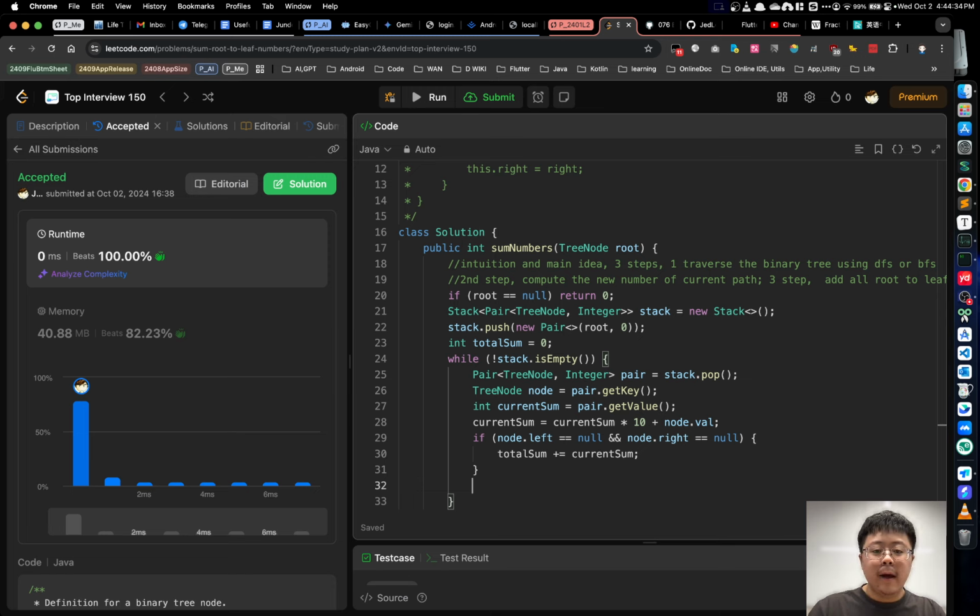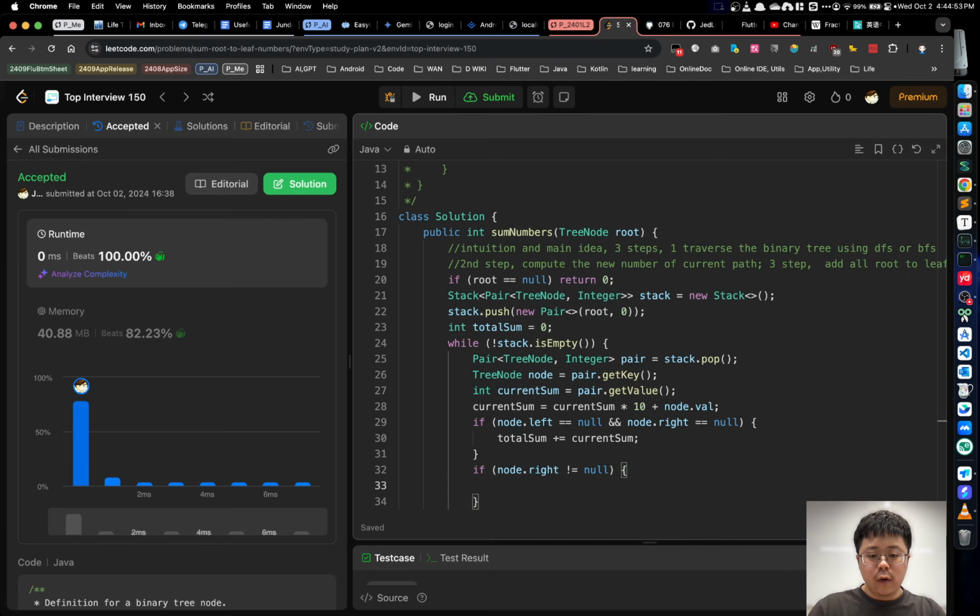And this step obeys the sequence of pre-order traversal. So let's check the right subtree first and push it into the stack. If node.right is not equal to null, then we'll call stack.push with a new pair with node.right and the new current sum.